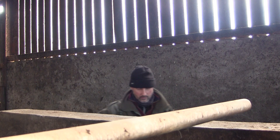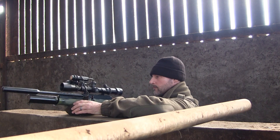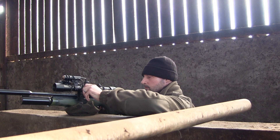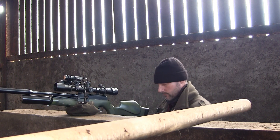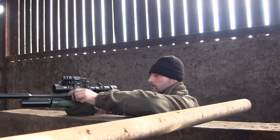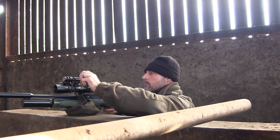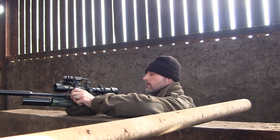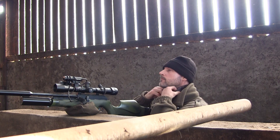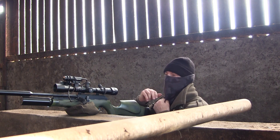This is a bit of a shorter video than usual, but the weather wasn't great outside so I decided to go down to one of the cattle sheds and see if I can get any jackdaws or magpies. The birds come into the shed to hook through the silage for pieces of meal that are set out for the cattle's benefit, not for the birds'. This can cost more money to feed the livestock, as well as posing a possible health risk, so they're not well liked by the farmers.